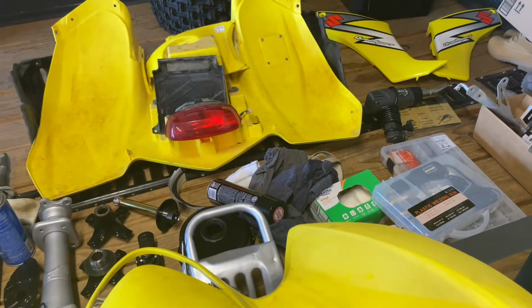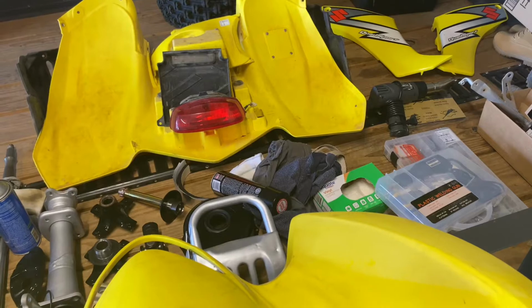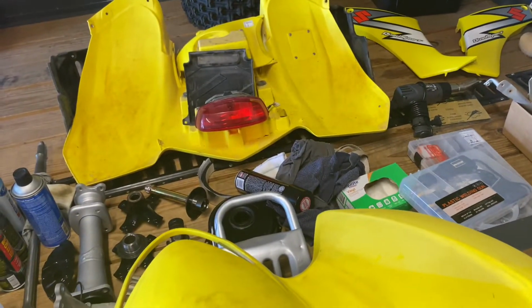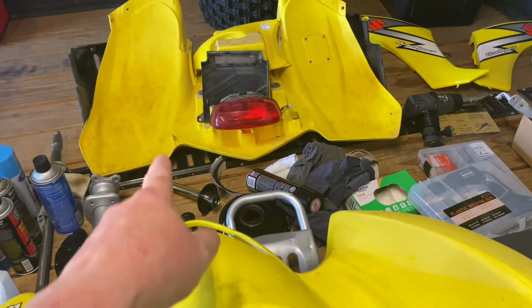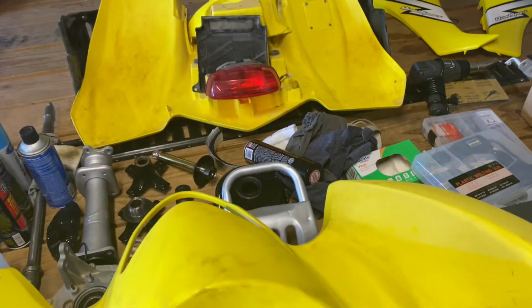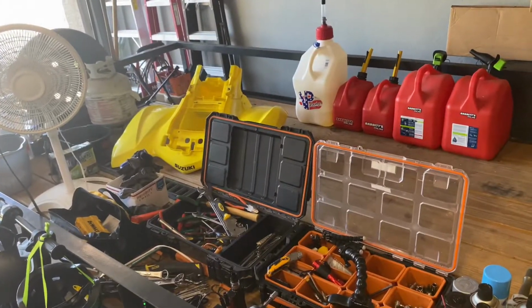So I do have one tab on that one I got. I still believe I have the tab. I'm gonna do that one. And then those plastics will be 100% with the tabs. And then I'll probably need to redo that one a little bit. Looks like it's starting to break off, but I do have these other plastics over here that I'll probably send with the buyer.